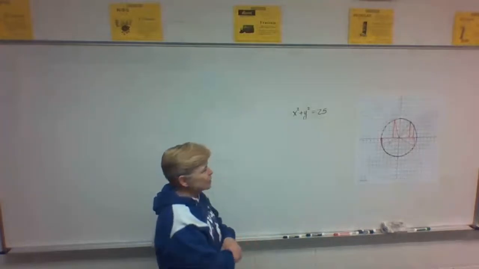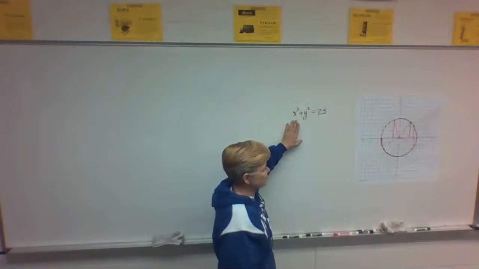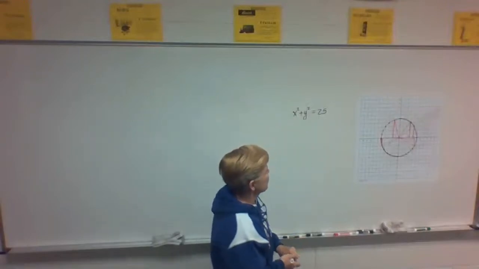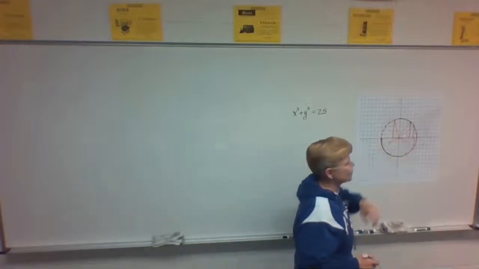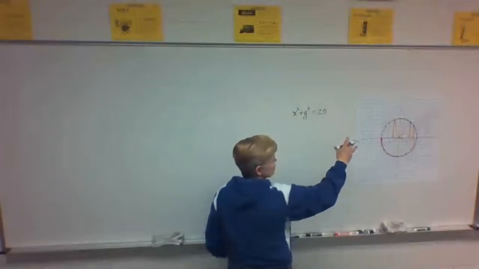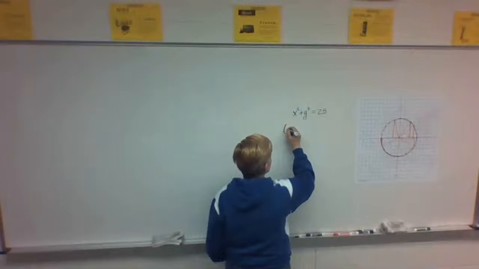Does everything I've said so far make any sense? This is the equation of a circle right here. So based on what we talked about with transformations a second or two ago, if I don't want the circle to have its center at the origin, does this make sense? That if I still have a circle with radius 5 like this, I could move it off the center by doing this?